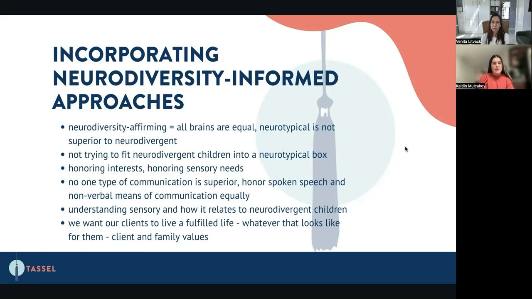Well, I think for me, a lot of what I try to think about is not trying to get a specific child to fit a specific mold. Just the overall understanding that all brains are created equal and all brains are important, and we're not trying to get an autistic child to look not autistic or to communicate in a way that a neurotypical child might, and just meeting each child where they're at. I think that has been really transformative for my practice.